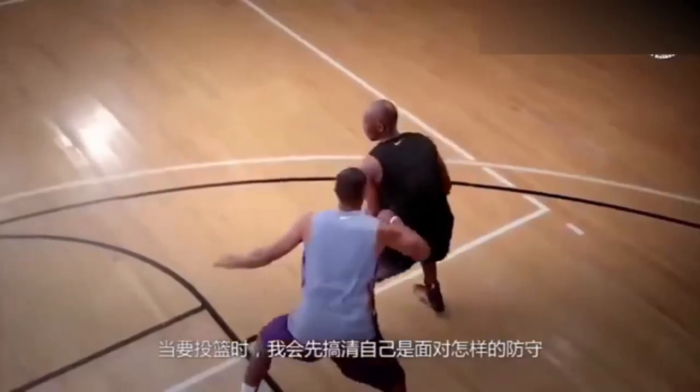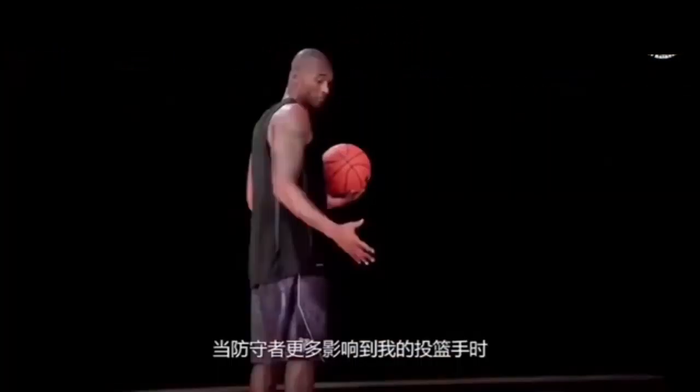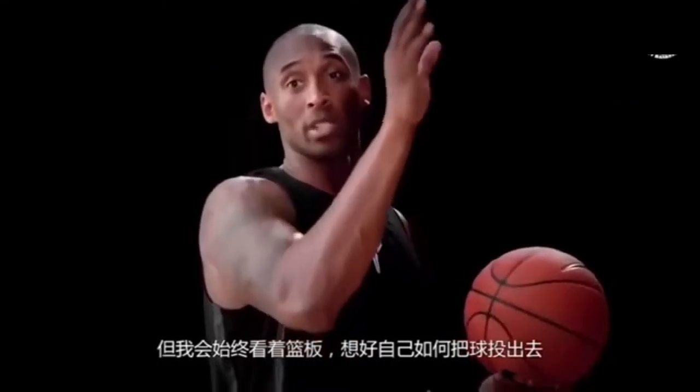I'm always feeling where the defense is first and foremost. So sometimes it might require me to fade back this way for a shot. If the defender's more on my shooting arm, it requires a different footwork where I'm leaning this way. But I'm always looking at the backboard and where I'm going to be positioning the ball.